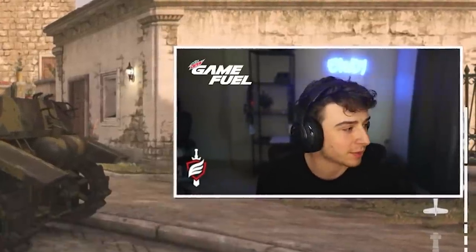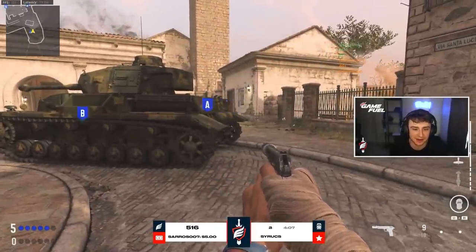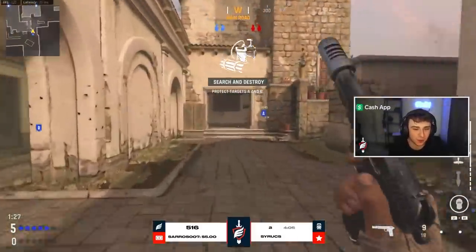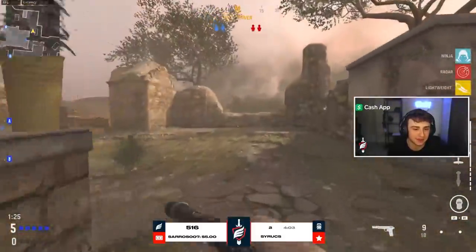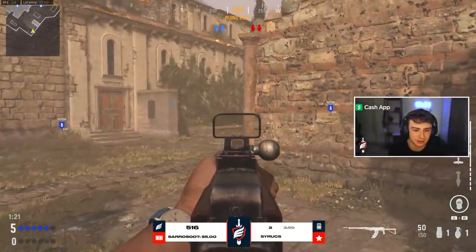Listen, you sit in our bottom church, you don't peek, and you get a free kill. In the corner. Yeah, in the corner. In the corner to the left. Yeah, just watch him push through. And I'm gonna sit in the corner back here. In this arch right here? Yep. And I'm gonna sit right here and I'm gonna get a kill too.